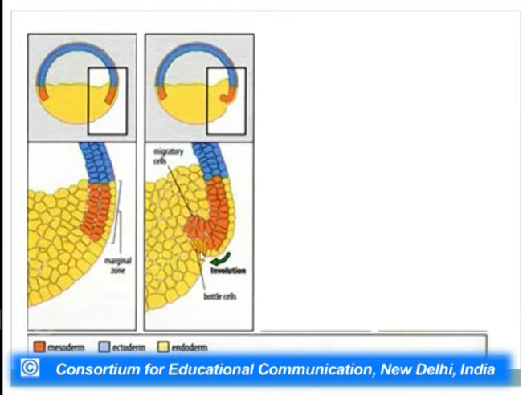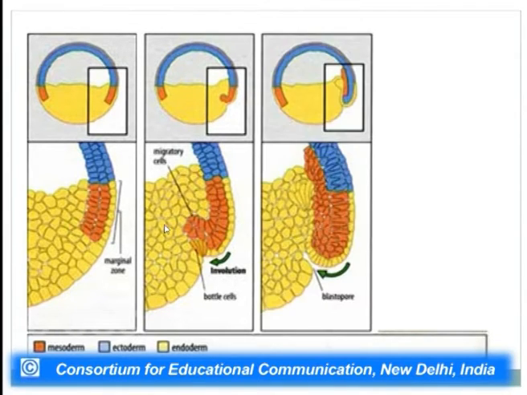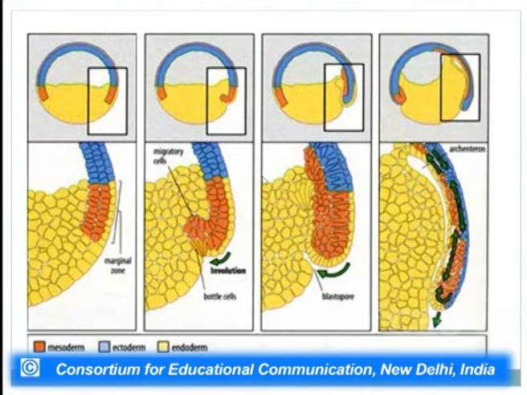This is the blastopore here, and because of the vegetal rotation, when this is thrown back in here, these superficial layers passively start growing inside. But the deep cells which are now moving start involuting, and as you can see, they start growing beneath this layer of cells, the blue or the red cells. They start from here and grow inside along the inner surface of these cells, and therefore this kind of movement is termed involution.